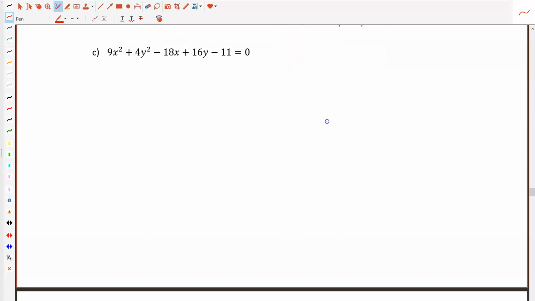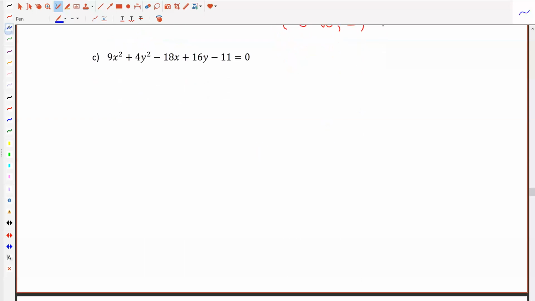Now on this one, they gave it to me all expanded out like that. So the first thing we're going to do is complete the square. And notice, as you work through these, you should start being able to look at that and identify roughly what type of thing you're looking at. Are you going to be dealing with a parabola? Maybe an ellipse, or a hyperbola? What sorts of things should you be looking for?